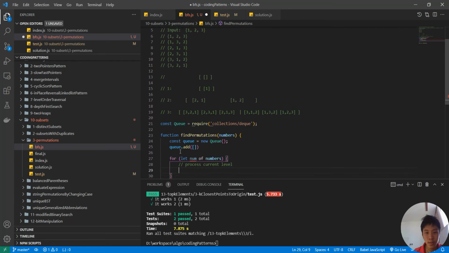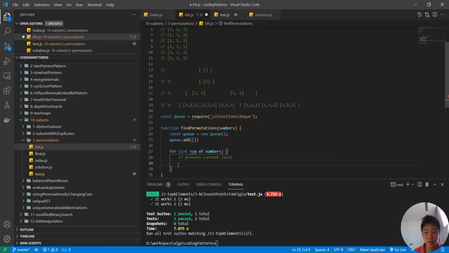Because as we process the current level, we're gonna add more elements to the queue.